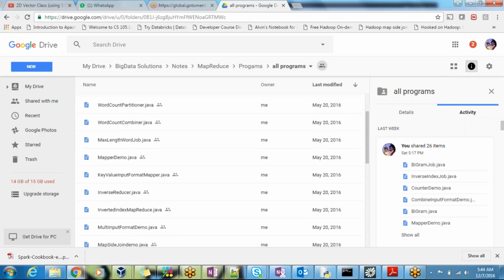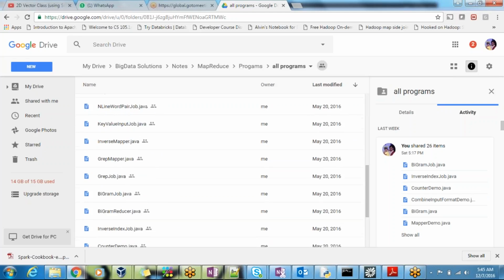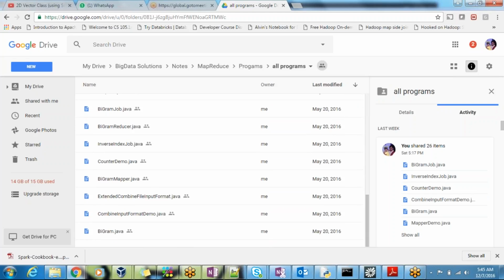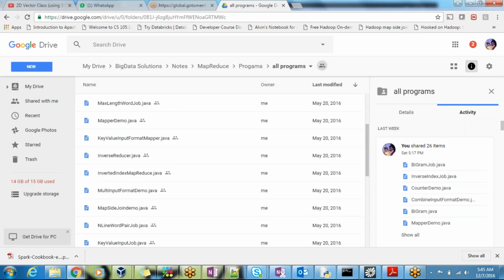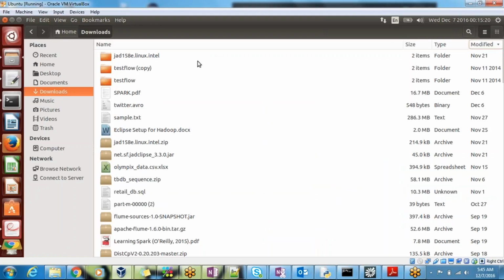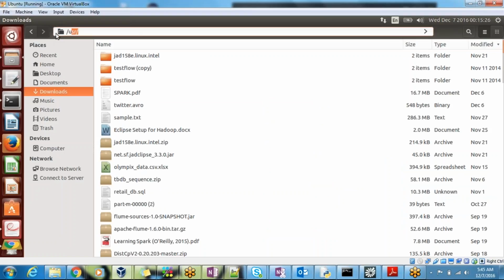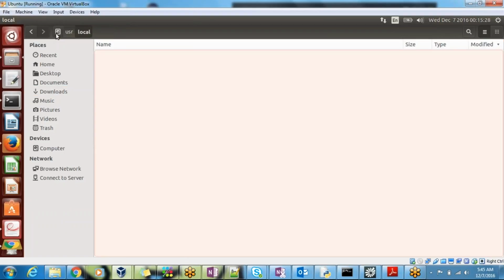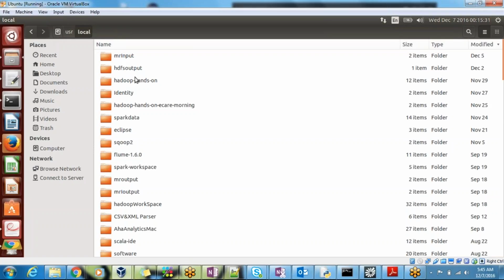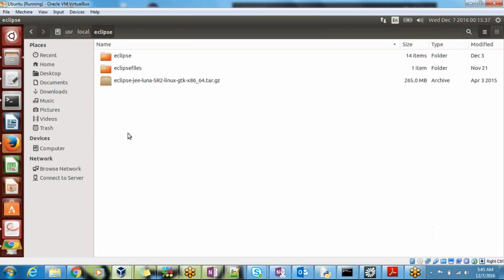The SED program is very simple. You guys try it. SED is nothing but searching for the specific word, and if the word is there, you just need to replace it. That's all about your Java skill. But why I asked you to do it is because you'll come to know what things I need to consider for a specific problem. If I give a problem, what is K1, what is V1, and whether I need a reducer or not. All these things you will come to know. That's why I gave it as an exercise.